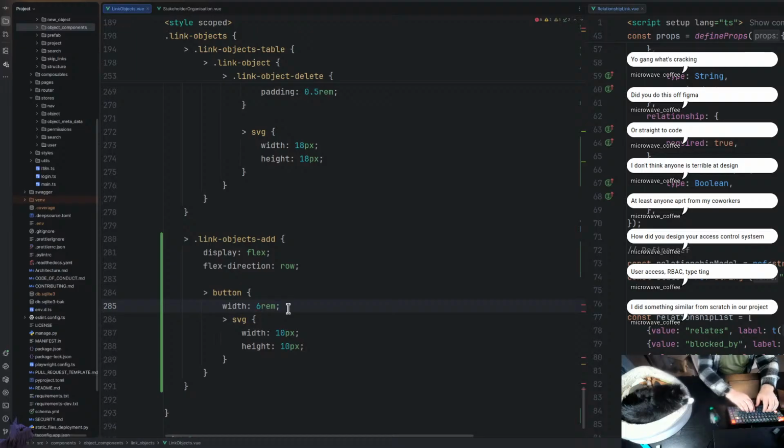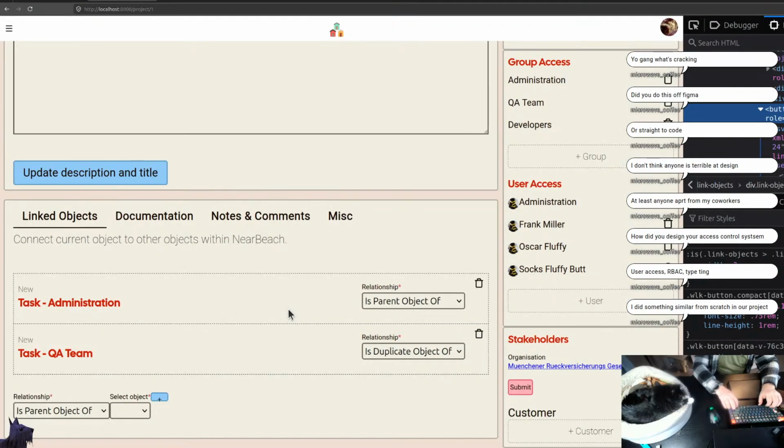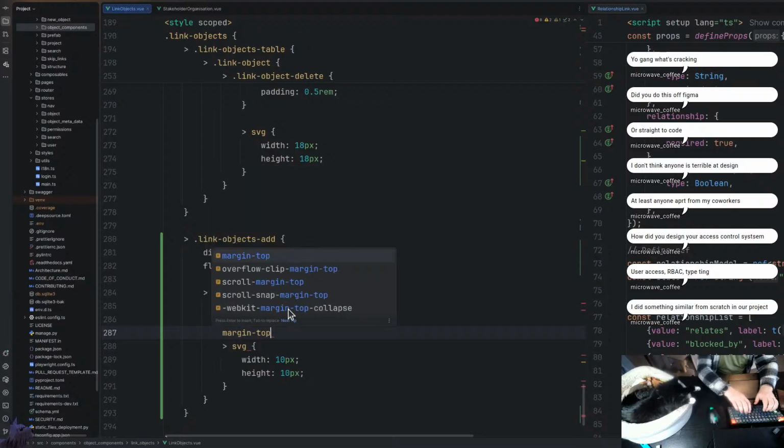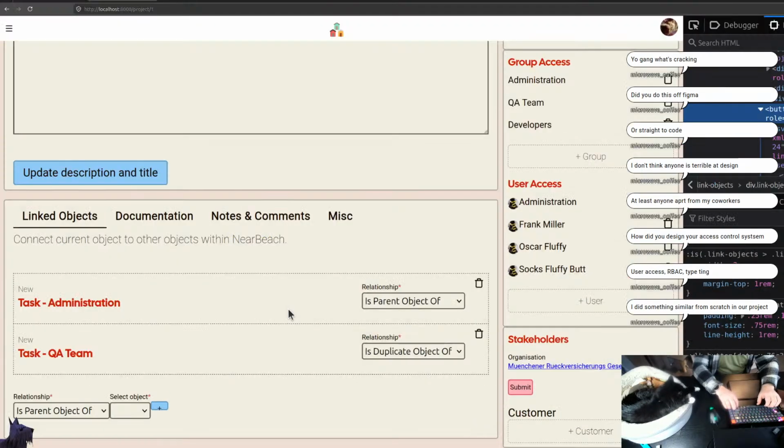This is where I've just got to deal with the height. Something like that. All right. Yeah, I'm not liking this at all at this particular point. Yeah, it's not what I had in my head.